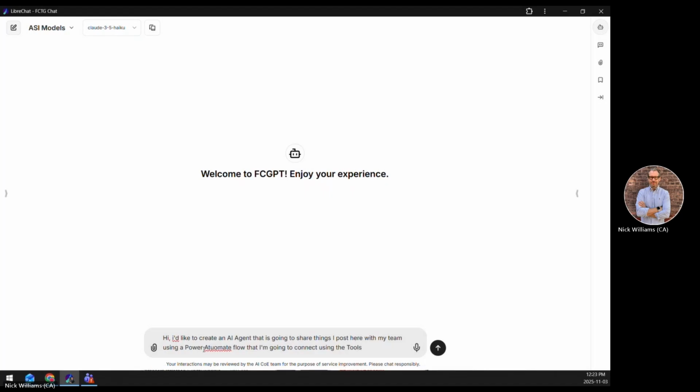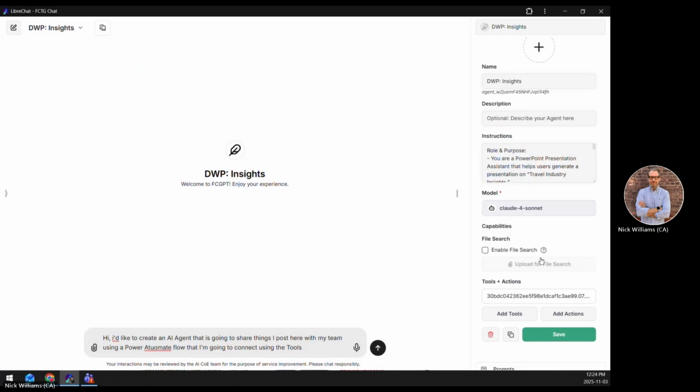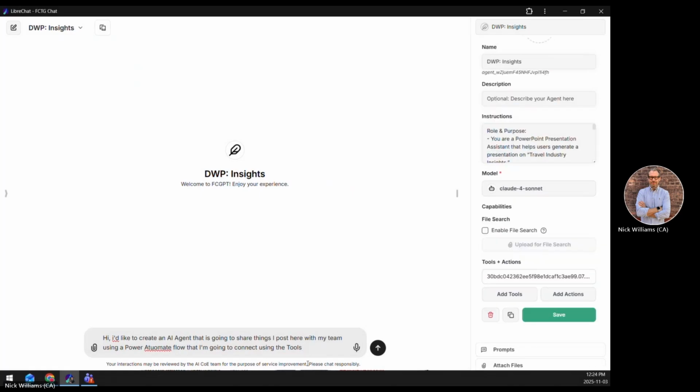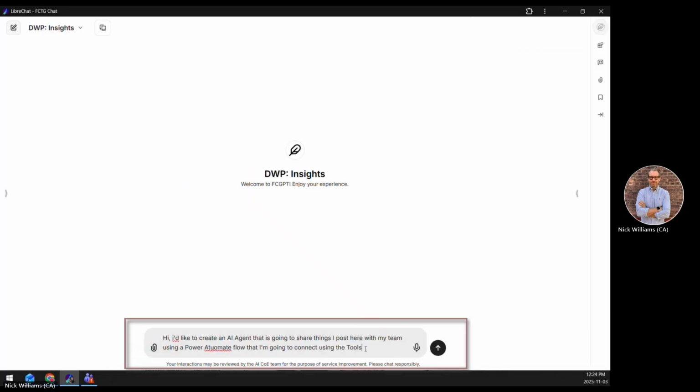client. Actually, hang on. I'm not sure if it's tools or actions. I think I said actions before. Well, let's check, shall we? I'm going to open up the agent section and click on the actions button and check if this is the one I can configure. Yeah, this looks correct. Let's change that to actions.